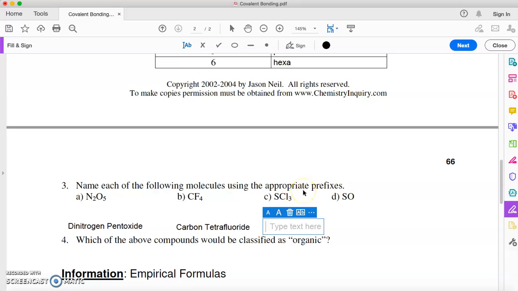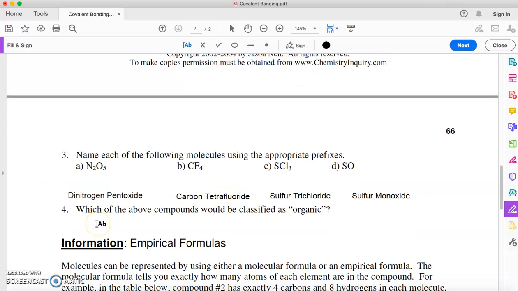Otherwise, you're always going to have a prefix, and I'll show you an example of that here in a second. So let's do this one. We got sulfur and Cl3, so we got sulfur by itself, only one. We don't have to put a prefix if it's the first one, and then 3-chloride, so it's trichloride. And now here's an example: I got S and O. Sulfur oxide would be the way you'd want to say it, but now, since there's only one, that's when I use monoxide. So you'll only use mono if it's the second element. The first element, you do not have to put mono on there. So those are the names. Which of the above compounds would be classified as organic? Anything with carbon, so it's just letter B, because that's the only one with carbon in it.